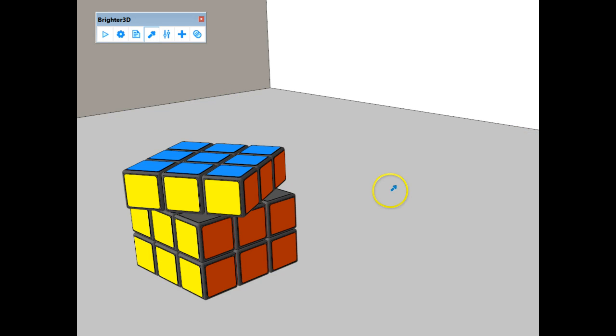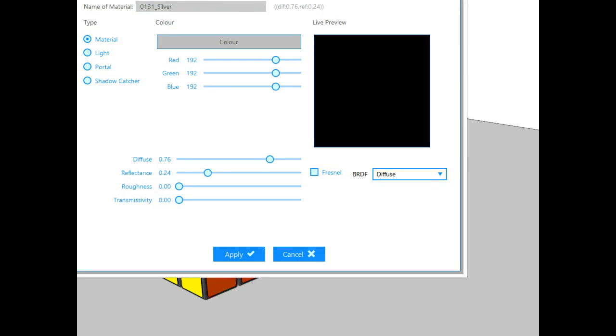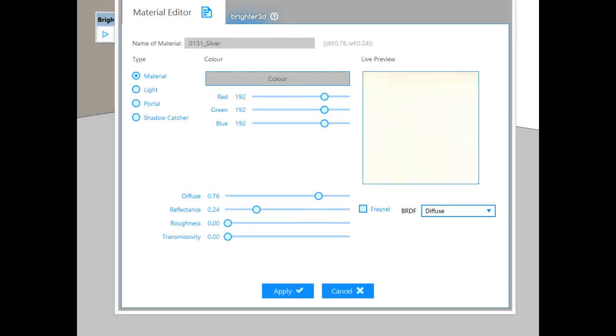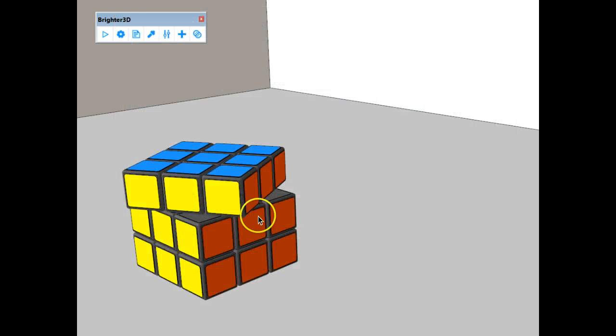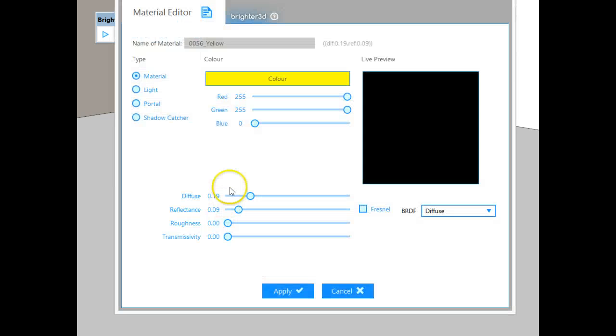So I hover my cursor over the floor, click select, up comes this window, and that picks the color that I put on the floor. And I am going to add this reflection to the floor, 24, so it's already done there, so maybe just change it a little bit and say apply. And now I can apply a texture to the yellow.